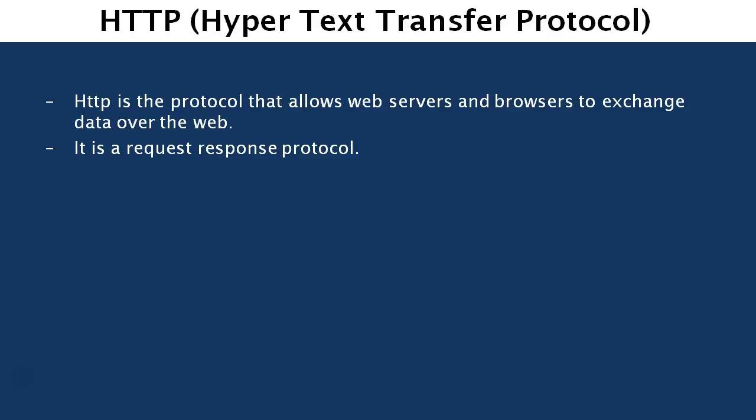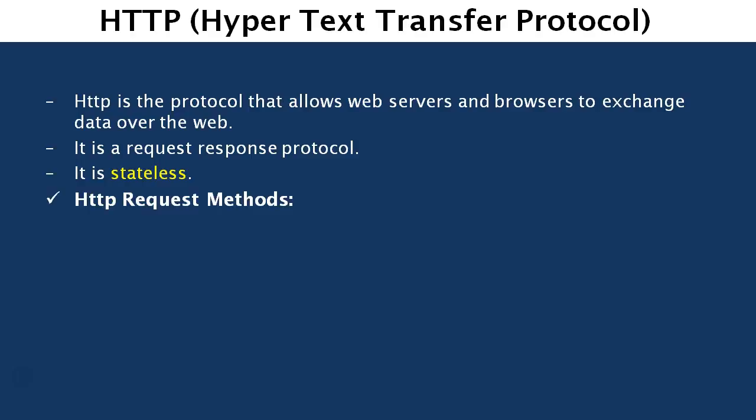So based on the incoming request, the response object will be created at the server side and sent back to the client again. So HTTP is a request response protocol, and the main important property of HTTP is that it is a stateless protocol. Later on we will understand in detail what a stateless protocol is.